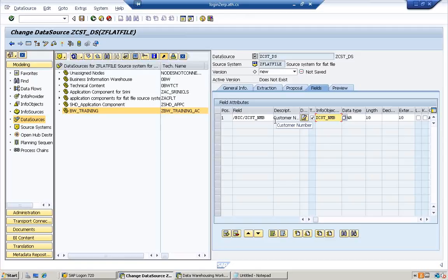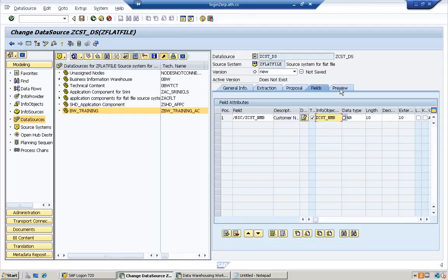But the persistent staging area should understand what kind of data is coming through. So that's why we create a data source, and there we explain that this is the kind of data that is coming in. It's coming from an extractor or a text or from a CSV file, and this is the structure of data that is coming in. The structure that I give here, which is nothing but ZCST underscore number, the length of it, all that information is what it takes to create a PSA table, or persistent staging area table.